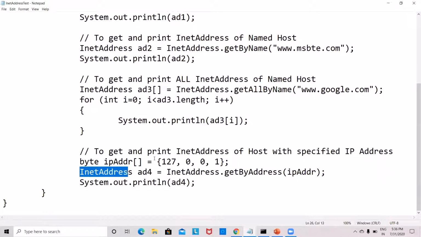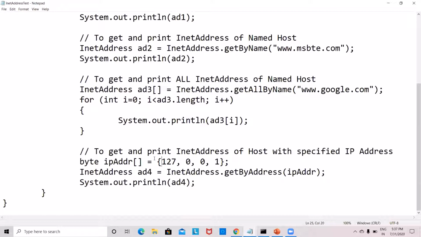Now, again, this is the ready-made class InetAddress. The object name is AD4. The class name is InetAddress and the method is getByAddress. Again, this is a static method, so it is called with the class name InetAddress. Now, we have provided the IP address as a parameter here. And what is our IP address?